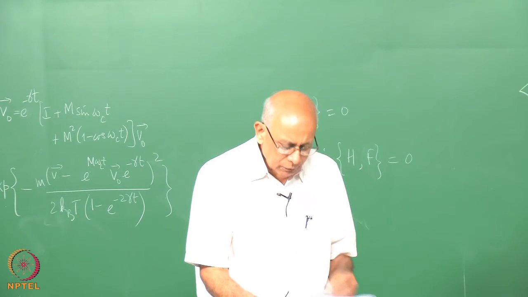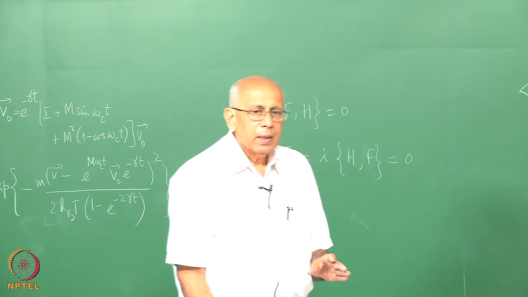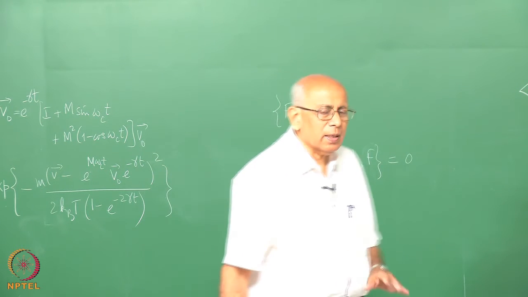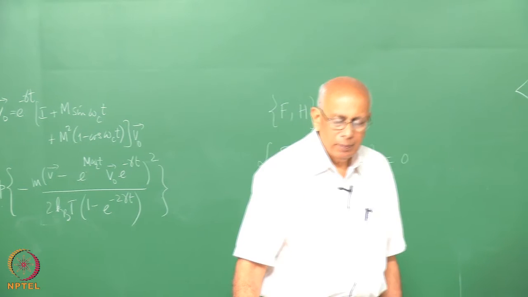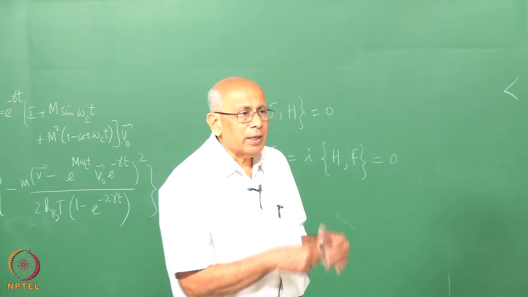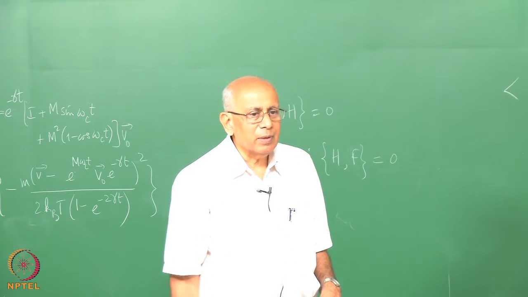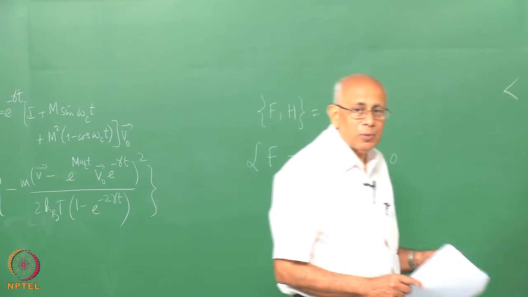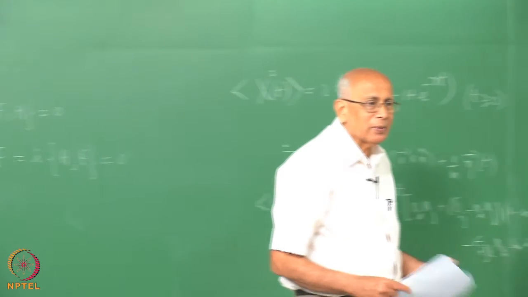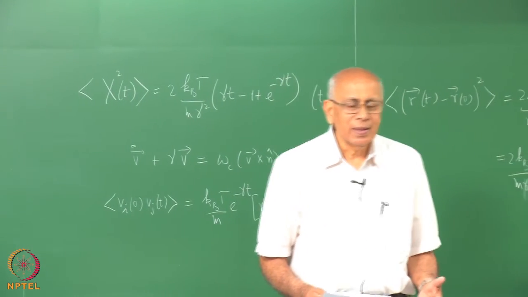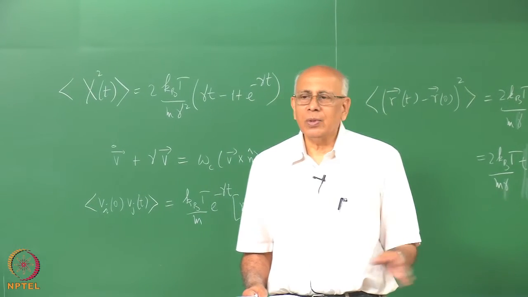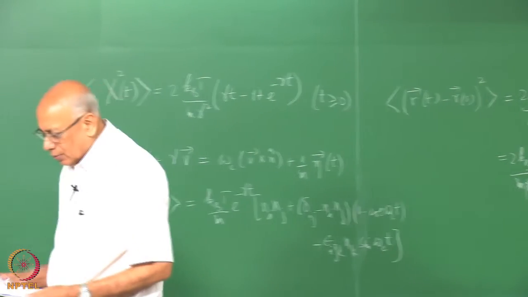Now what is the reason for using the Liouville operator? Our reason was that the formalism looks a little simpler. Both classical and quantum, it looks exactly the same. But of course you need to exponentiate this Liouville operator, and that is not a trivial matter in general. The classical case is much harder. As we saw, all the proofs I gave were for the quantum case because I was using the cyclic invariance of the trace. But if you try to do this with phase space functions, you have to integrate by parts. It is a little messier to do.